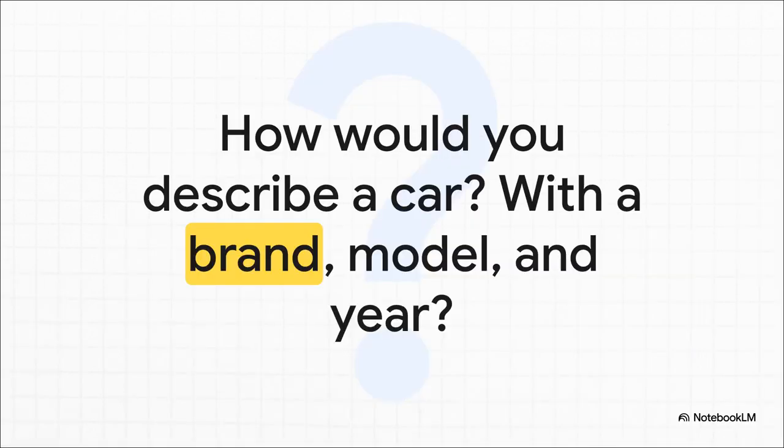So let's just start with a simple question. Think about a real-world thing, like a car. It has a brand, a model, a year, all these different pieces of information. So how in our code do we keep all those things tied together? How do you make sure the brand Toyota always stays with the model Fortuner? Well, that's the exact puzzle we're going to solve today.